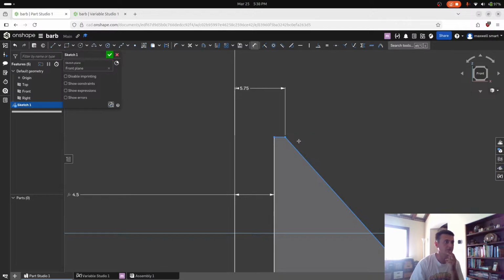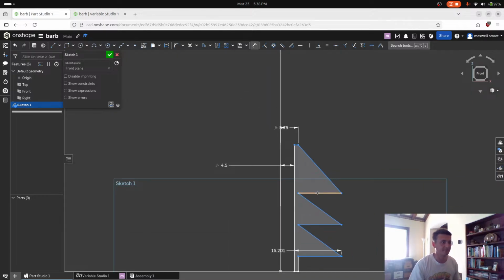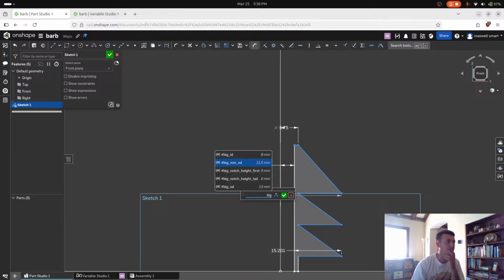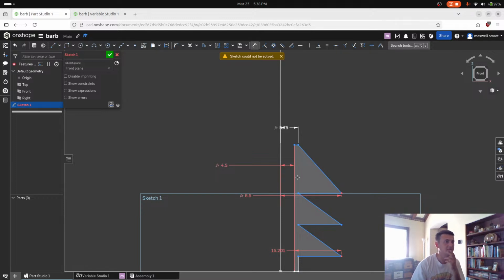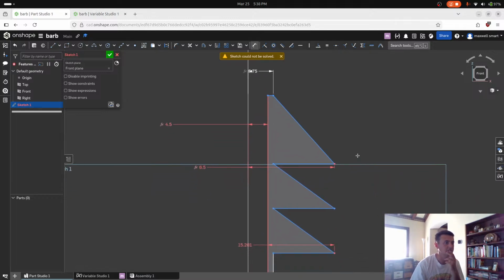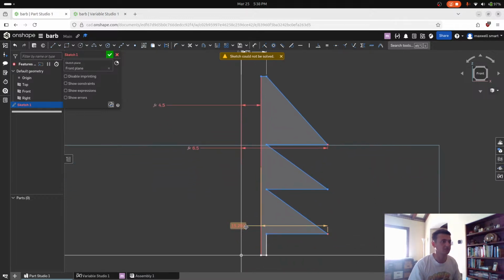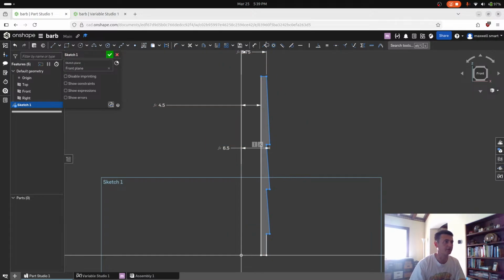Okay, good. And then this distance needs to be big OD over 2. How is that not solvable? Oh, because no, what? Oh, did I do something weird here? Okay, there we go.